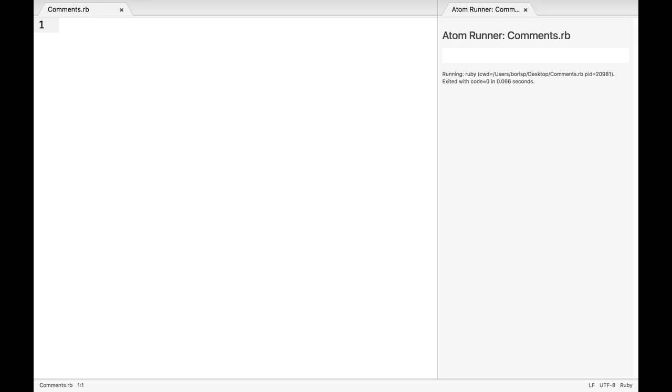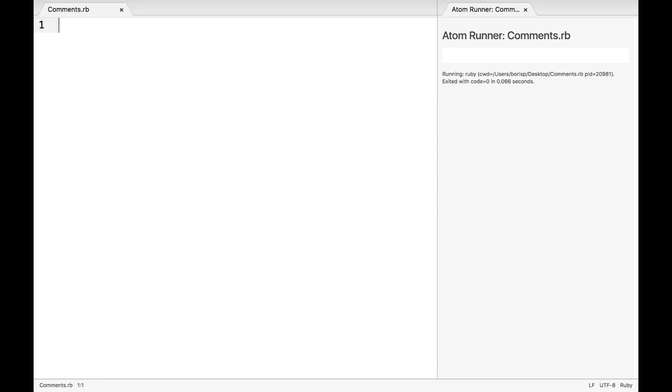Programmers can use comments to offer explanations about their code. They can use them to temporarily invalidate a piece of code to see how the program runs without it. That's helpful in things like debugging or trying to find errors. Programmers can even use comments to add aesthetic formatting or to separate bits of code into their own sections. So let's dive right into it.